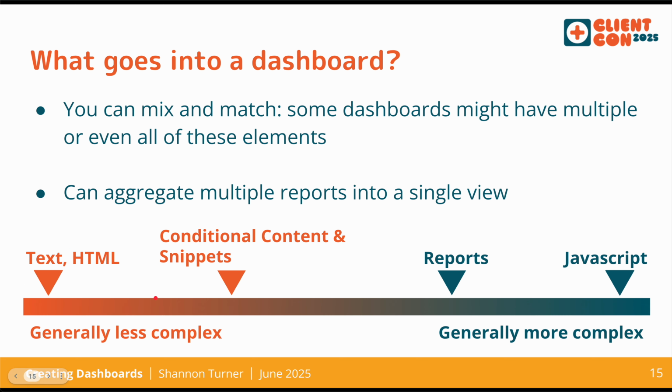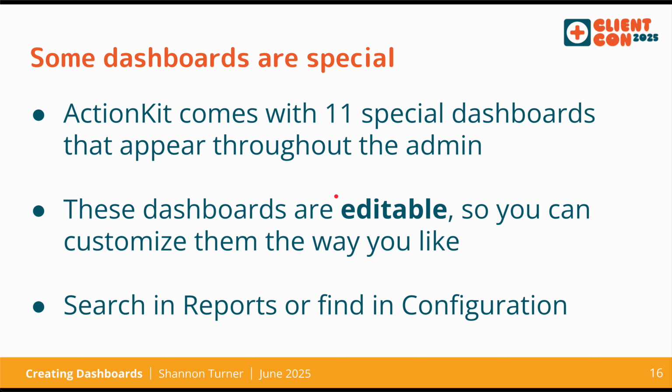But the most important thing to keep in mind with a dashboard is you might have some of these elements, you might have all of these elements, but as we saw in the last dashboard, the rolling 12-month email performance rates, you can aggregate multiple reports into a single view, and that's really helpful.